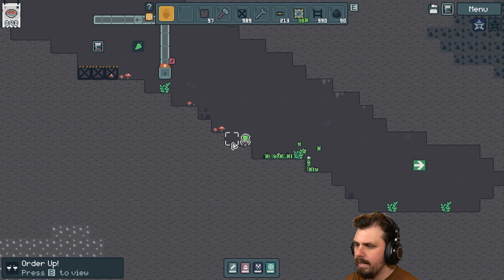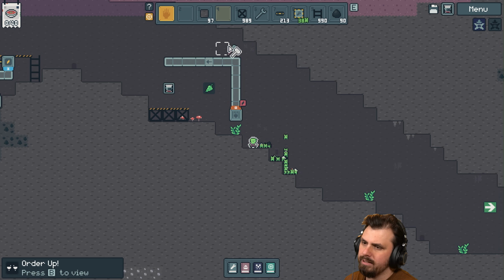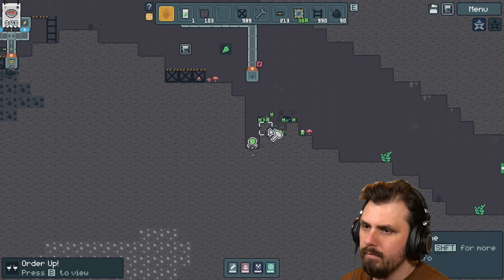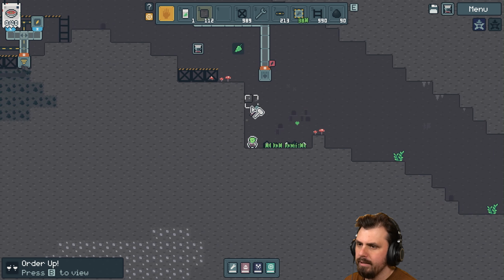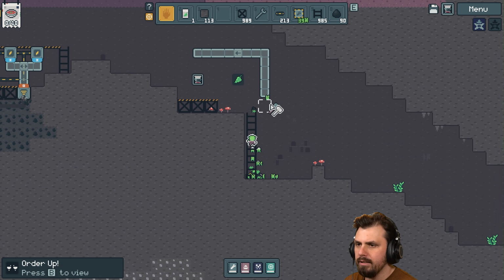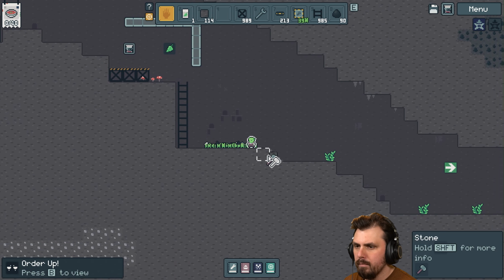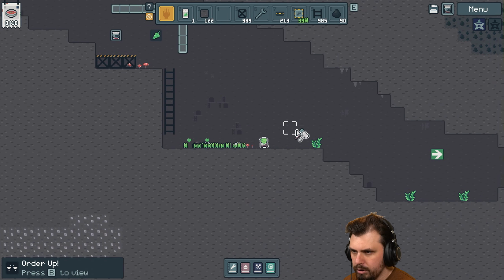Let's see. I kind of want to have more room here. Kind of want to space these out. So I don't like them being leveled like this, to be really honest with you. So what we'll do is we're gonna mine these. We'll get some stairs all the way up here so we can climb. That's great. And we also want to just leave this. We'll leave the pipes there, that's fine. And we'll just wall this off. So this is gonna give us plenty of room to expand in the future.